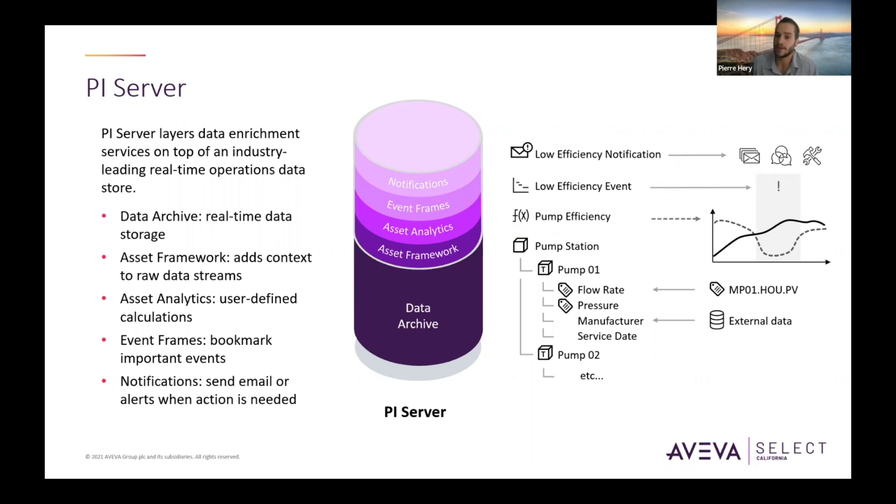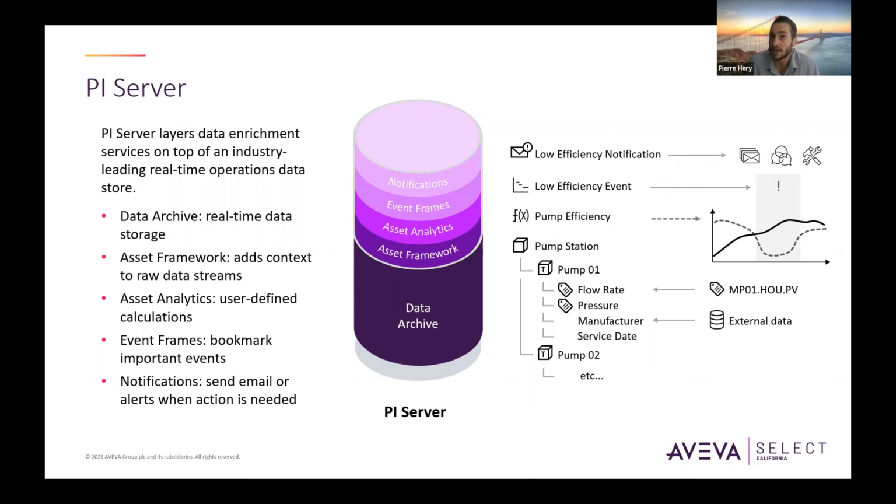The next tool we have is the asset analytics layer, which lets you build out calculations. Pi provides an extremely powerful library of built-in functions that you can use for these calculations in the Pi server. These analytics run in real time, and so you can save the results as an additional Pi tag and use them moving forward. They can even be backfilled for the entire history of the source data, so you can apply analytics for historized data that is backfilled, right?